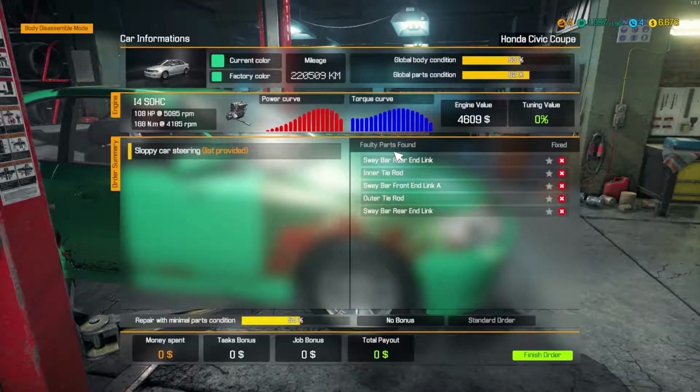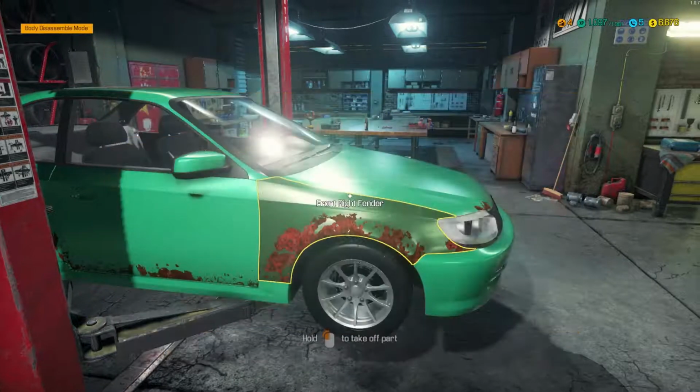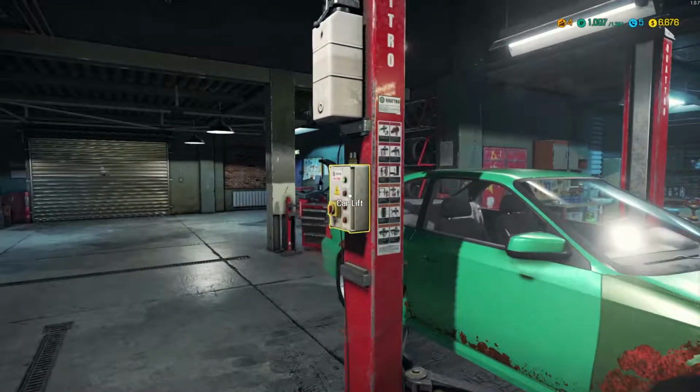All right, let's see what they say. Sway bar, rear end, inner tie rod. Sway bar, front end, outer tie rod. Sway bar, rear end, link. So two rear end links, outer and inner tie rod, and a sway bar from the front end. All right, so we're going to have our work cut out for us this time.